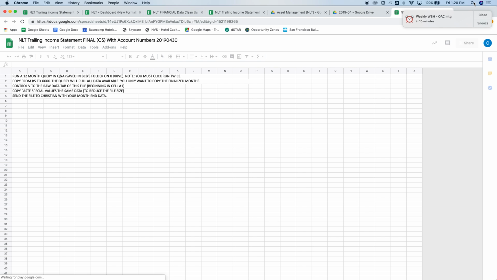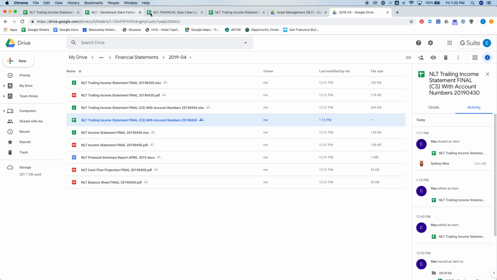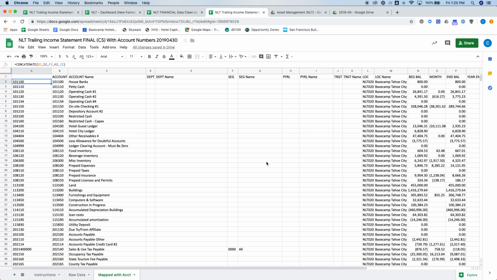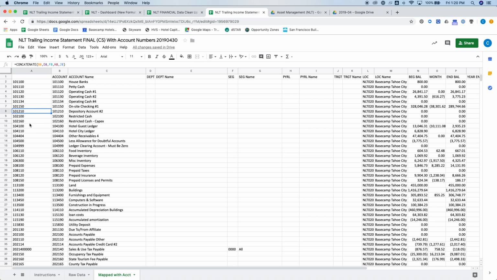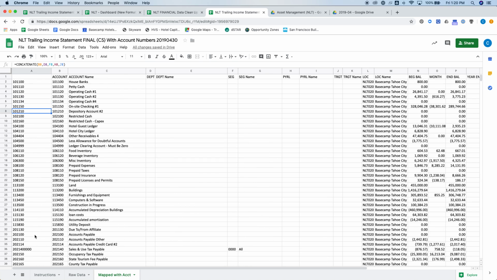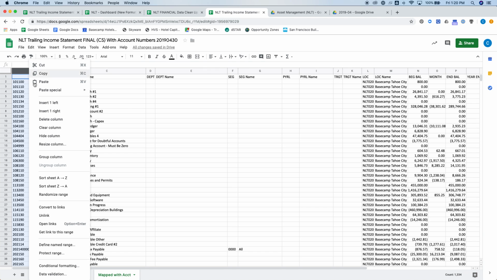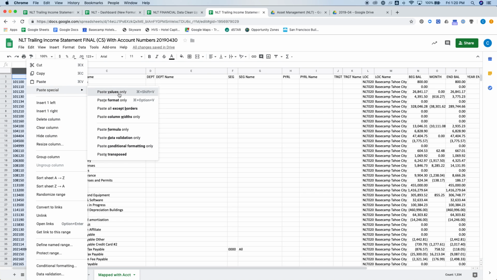So when we open the Google Sheet here, in fact, we didn't need to do a second Google Sheet here because I already had it open, but if you look at the income statement, this is how it is. It has the instructions, the raw data, and then the mapped accounts usually. And you'll see the mapped account is the one that we want because it creates these GL codes that are unique. But right now you'll see it takes a number of different columns to make that. So we need to actually copy this and then paste special as values to make it work.